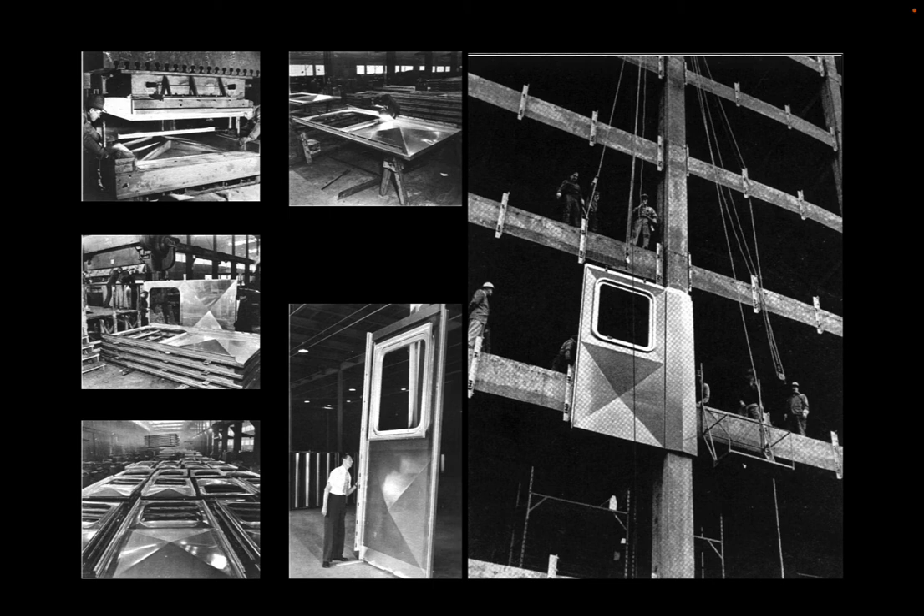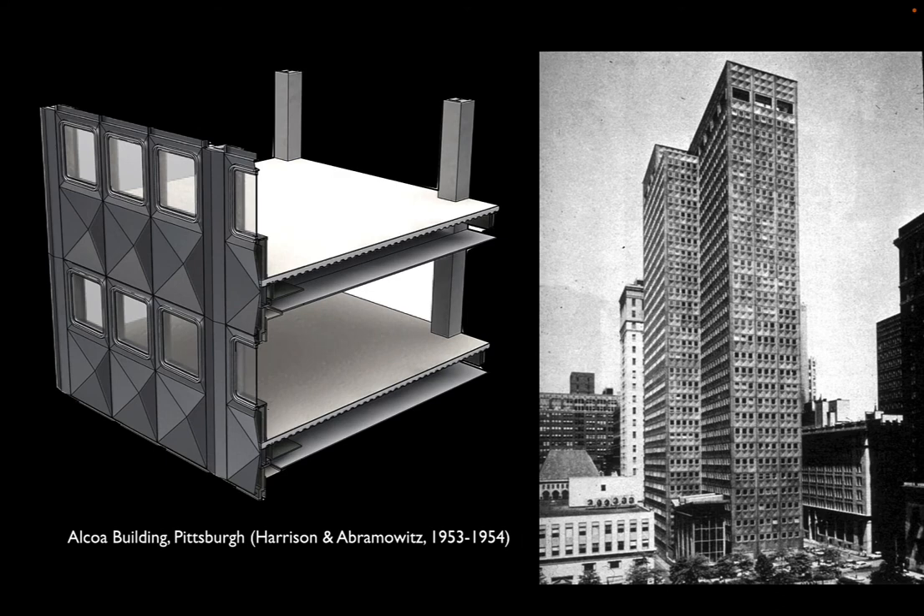Alcoa is basically arguing with this building that its material can take over from steel and can do everything from the slab on out—that the curtain wall can be a packaged unit, taking advantage of cost and time savings by thinking about building cladding not as a series of parts but as integrated units. The fabrication process puts all the fussy labor into the factory, allowing it to happen while foundations are being poured and the structure is going up. On site, only a small crew is needed to hoist these panels into place, with angles on the slab supporting the cladding units while allowing for precise three-axis adjustment. After about 1953-54, aluminum really has a role to play in building cladding of all sorts, and the initial generation of steel curtain walls comes to be seen as a little clunky.